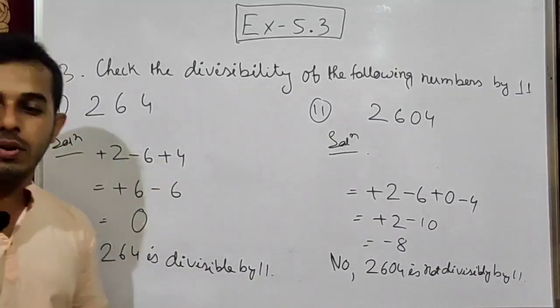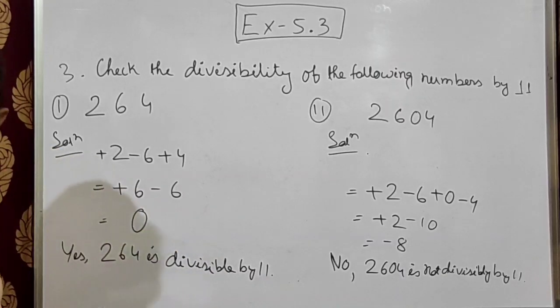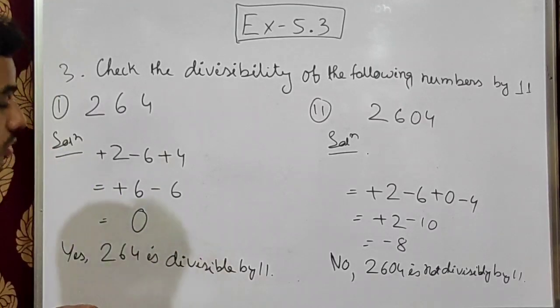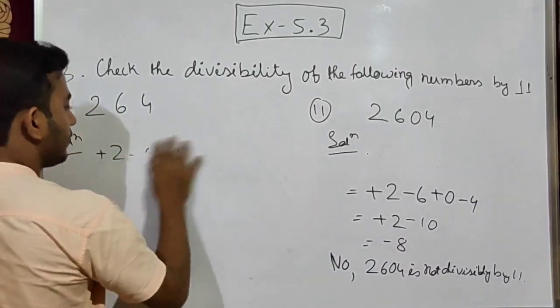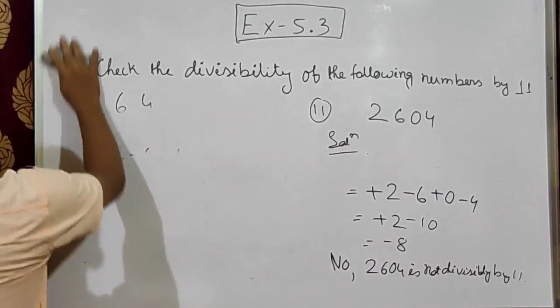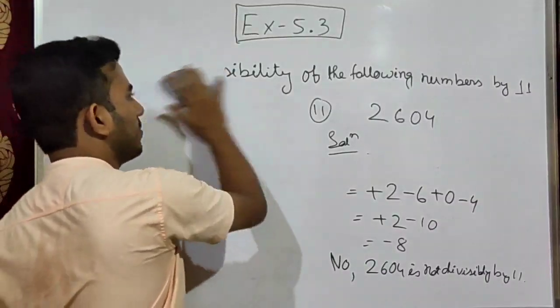So now let us move to our next question, that is question number 4. These questions are from question number 4 to question number 9. These questions are very important from the exam point of view, right? These questions may come or may not come, but they carry less marks.